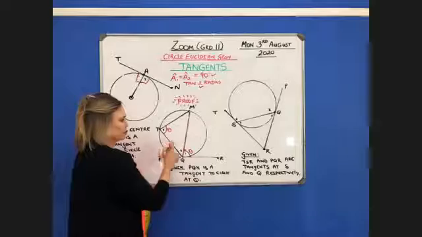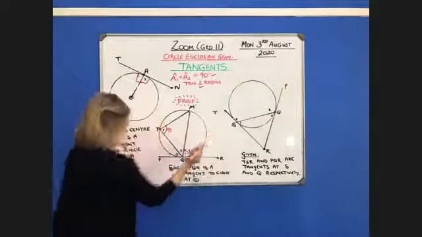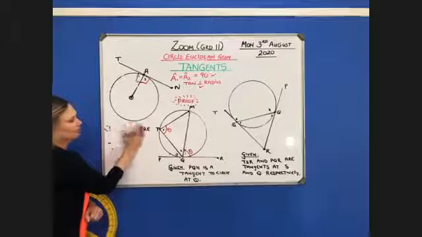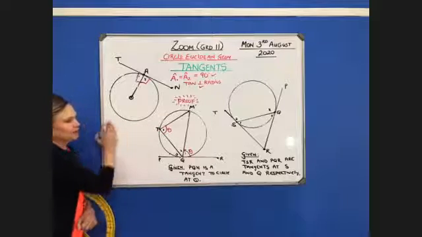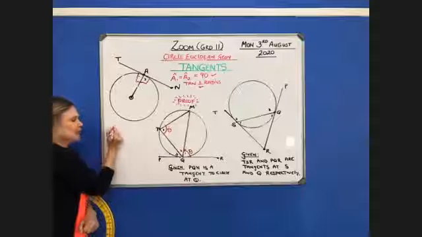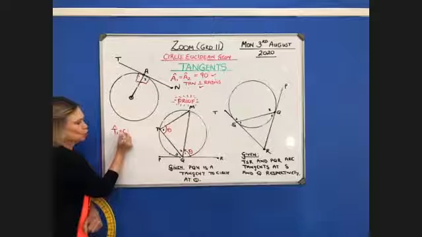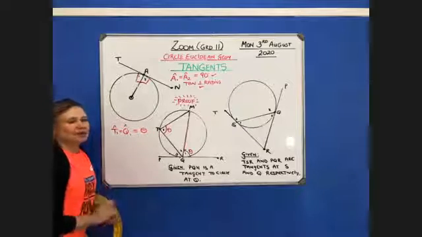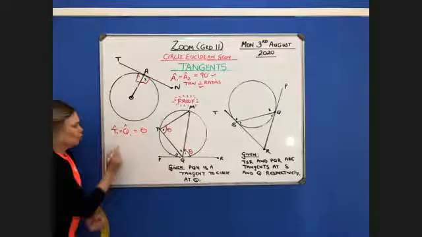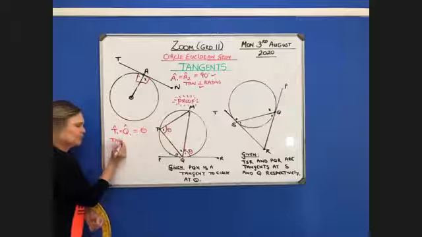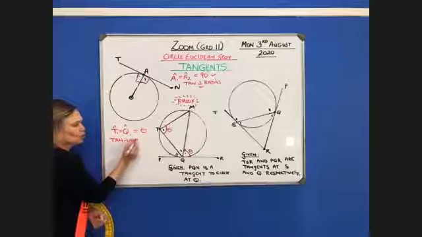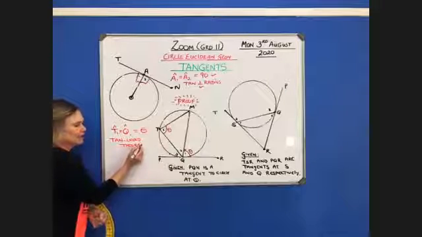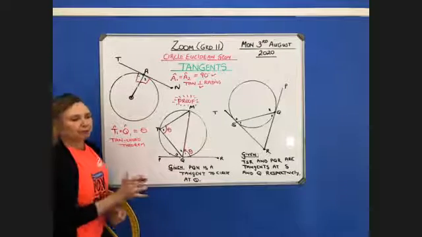So if you wanted to tell me why, let's just do it over. You know what? I'll take this away now since we did that one. So if you wanted to tell me that angle T1 hat equals Q1 hat, which is theta, I know the textbook just goes tan chord. We really want to stress it's tan chord theorem. You can write that on one line, but it's tan chord theorem.